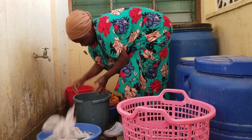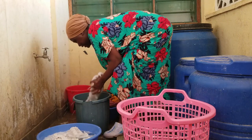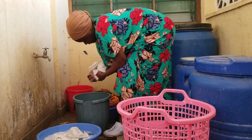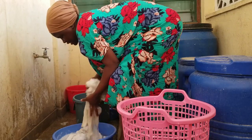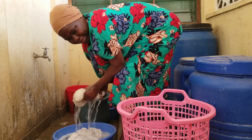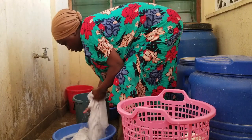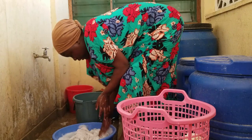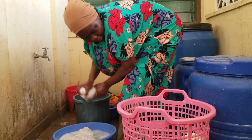Then you're gonna hang them. I'm gonna show you how it's done. So the process, as I say, is just pretty simple. So this is what I'm gonna repeat each and every time until I finish all these clothes. These are the clothes for one week.